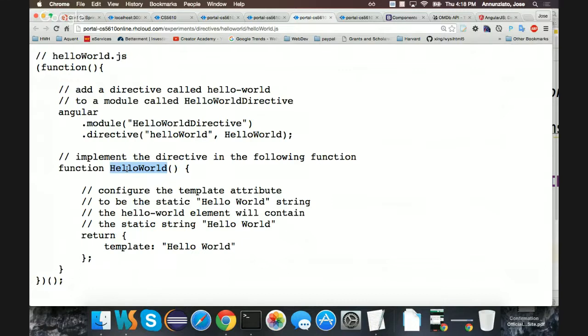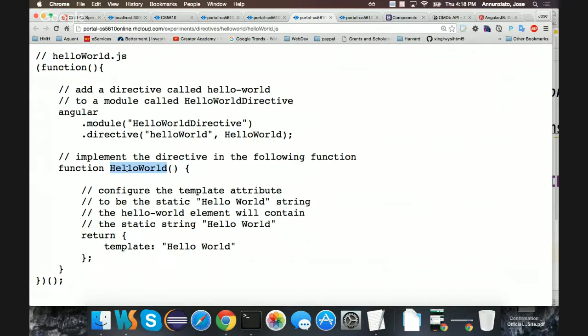But here we're doing something simple. Our template is very trivial. We're going to use this piece of text, and wherever that tag hello-world appears, it will be replaced with whatever the template says.